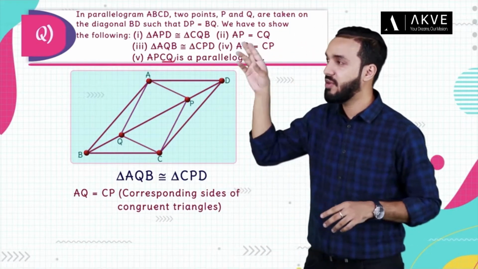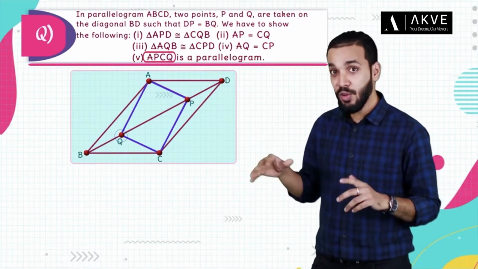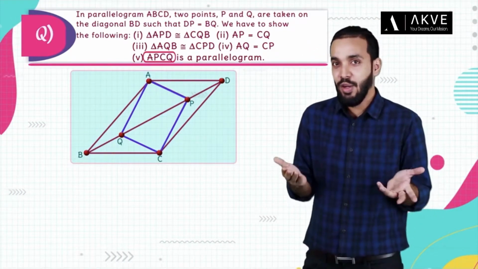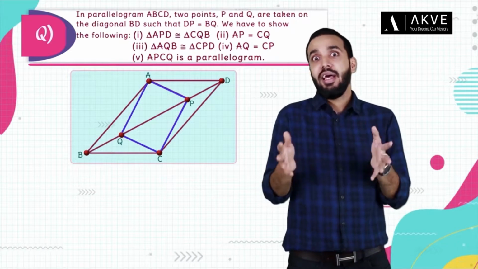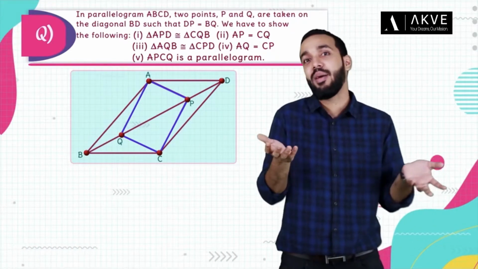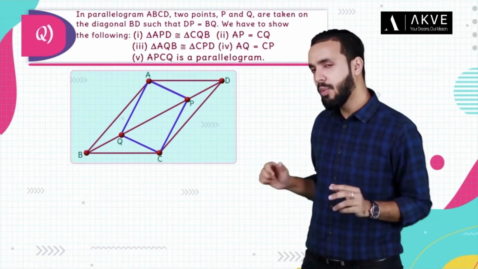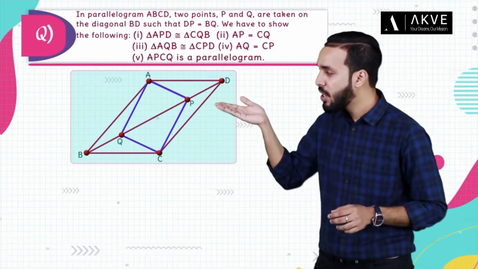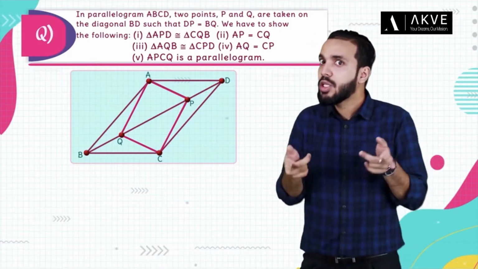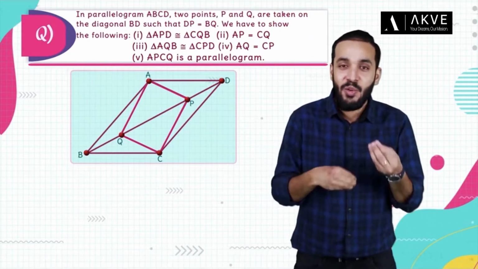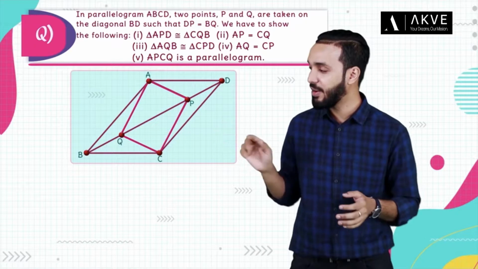Moving on to the last part of the requirement, it asks us to show that this quadrilateral APCQ is a parallelogram. So, how do we go about that? By now, we are experienced enough to predict that some property or condition regarding parallelograms may be applied here. But which one? Well, we don't know much about the angles or diagonals of this quadrilateral APCQ. We only have information about its sides, which we found earlier. So probably we are going to use a property or a condition that concerns the sides of a parallelogram.